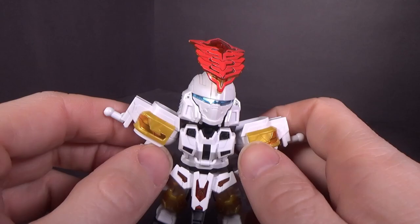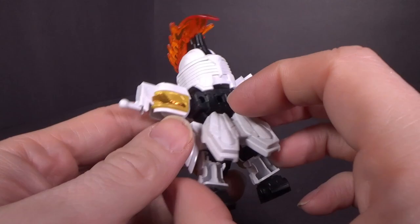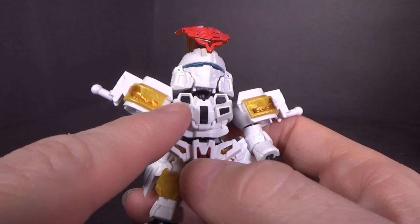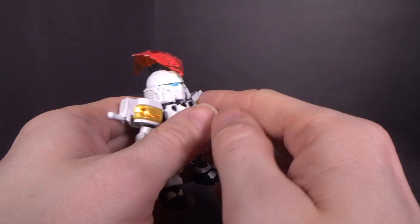They put a lot of stickers on the mohawk, which I think would have been perfectly fine just being clear orange — I don't know why they did that. It just makes it look messy. You have metallic orange stickers on the new shoulder armor, and they don't have to put any stickers on the chest like they did with the Togis 3. Then you have the white ones on the feet, just like the Togis 3.